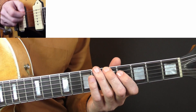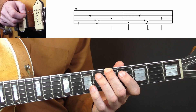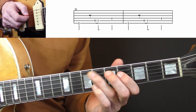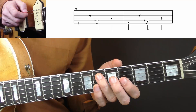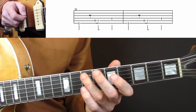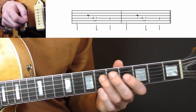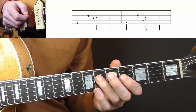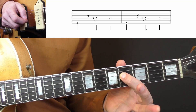Next variation: I start again on A, 5th fret, and then I slide this time into the 7th fret on the A string, and then I play the 4th on the D string. I use my ring finger here to slide into the 7th — it's a little stretch to the 4th then, but it's okay. And here's the last variation: it's very similar to the one before, but this time you slide on the D string into the 7th fret — and this would be the octave. So you play A, A, and then the 4th fret.